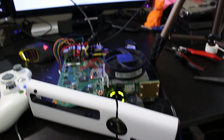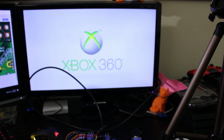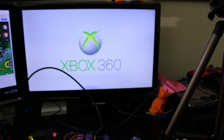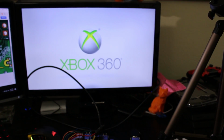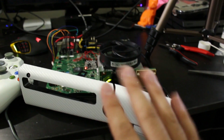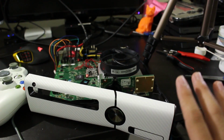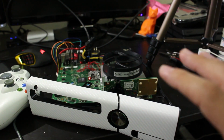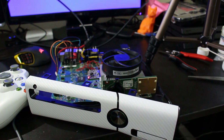So, we got the green lights, it says Xbox 360 right there, and then once this comes up, there's no storage or memory attached to it, so it's not going to bring up anything crazy, but we now have the dashboard. That is exactly what we want. My rule of thumb is I normally like to get 5 good boots in a row, and if I can do that, that means the install is good. If not, I try and improve a little bit.